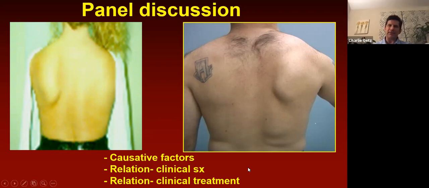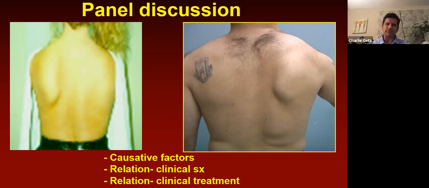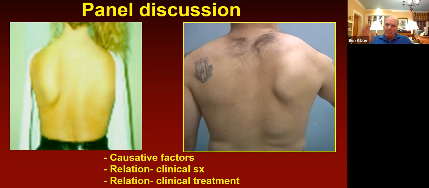The only other comment I'd make is that I do like to see the scapulohumeral rhythm both in the sagittal plane and in the coronal plane. I find it interesting because in the more sagittal plane, you're going to be activating more of your serratus anterior to control your scapula for that motion. And if you're going out in more of a coronal plane, it's more of a trapezial-mediated motion. I find that helpful to pick up the weakness between those two muscle groups, to pick out which one you want to start on to get this better. Both are required for normal overhead motion, but you have to decide which one's really the weak one and which one you need to start with. You're exactly right. So you look at them from the back and from the side as well.